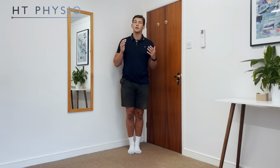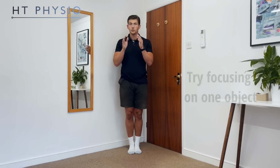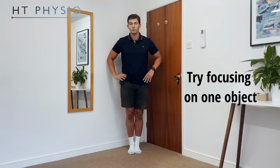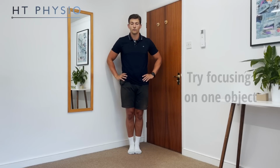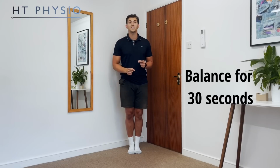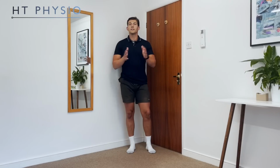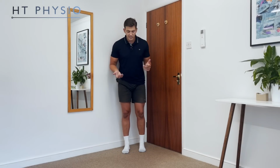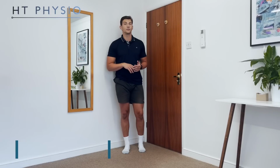Now, you'll find that you can improve your balance by focusing your gaze on one specific thing. So I'm looking directly at the camera, but I could equally pick a spot on the floor. But if I'm looking around, it becomes harder for me to maintain my balance. So pick a spot, focus on it, and if you can do 30 seconds of this, you can move on to the next step. Now, the next step of the balance plan makes this just a tiny bit harder. And for this exercise, we're going to do what we call a tandem stand.